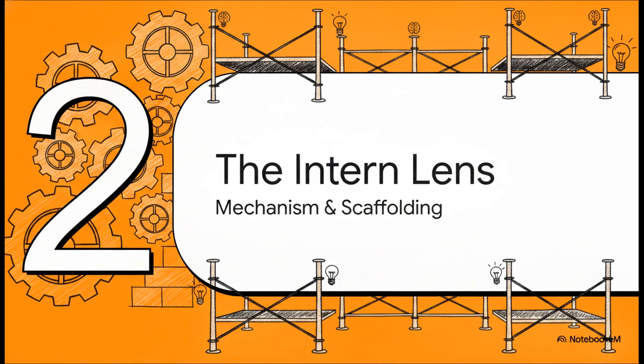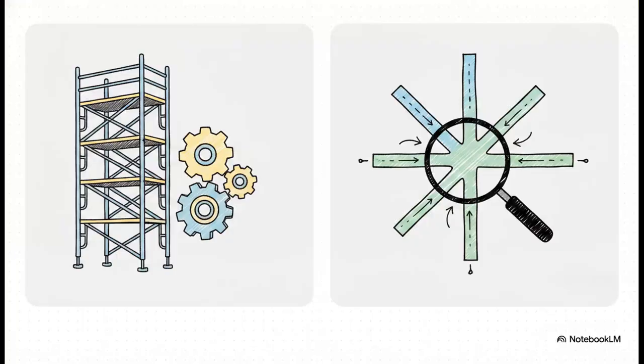Now that our data is firmly grounded, we move into the intern lens, where it's all about mechanisms and building that scaffolding. I want you to notice the massive shift in cognitive load here. Thinking like an intern means your focus is entirely on the what and why. It's about mechanism, recall, and scaffolding. You are building the foundation. That contrasts really sharply with the resident lens, which is all about judgment, deviation, and those nuanced what-ifs. And the rule of thumb? You can't successfully tackle the resident tier until you've totally mastered the intern tier.